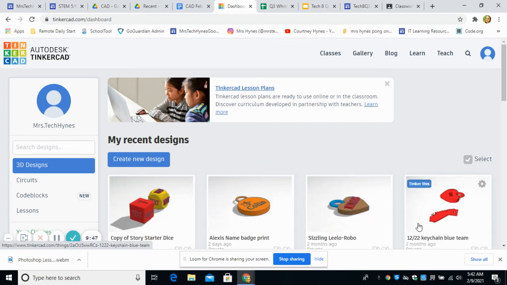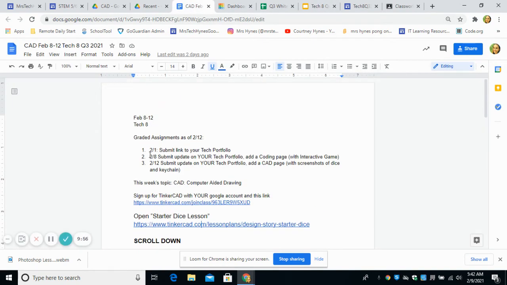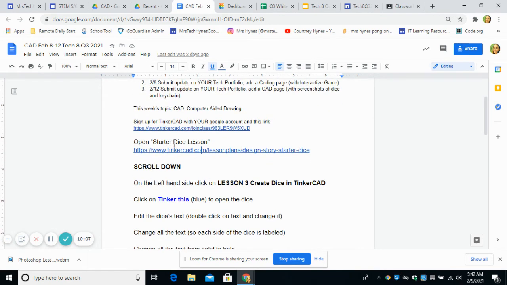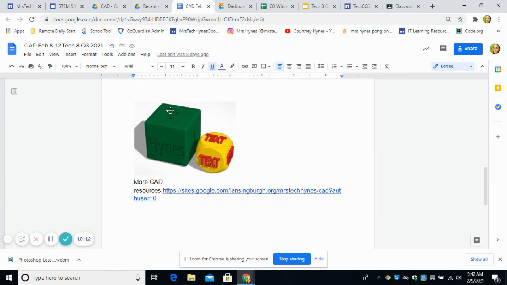And we're going to be designing a bunch. I just wanted to give you kind of a heads up today of how to navigate the software. So please, on Google Classroom, open up the written directions, check to make sure that you have grades for the first and the eighth, sign up for TinkerCAD, and start editing the dice. Okay, so this will explain how to do that. I'll walk you guys through it. Here's our goal is that you have one dice that has all the sides labeled, and we'll end up adding that to your portfolio later in the week.